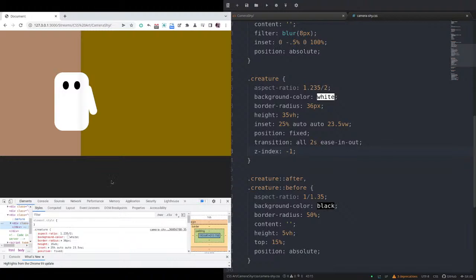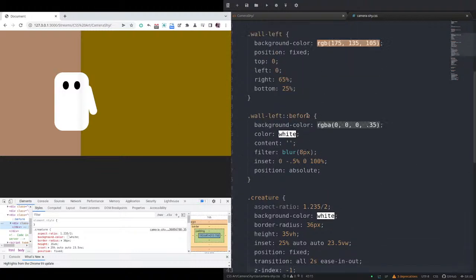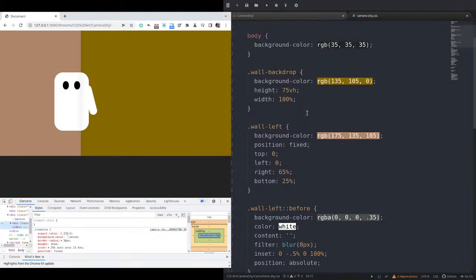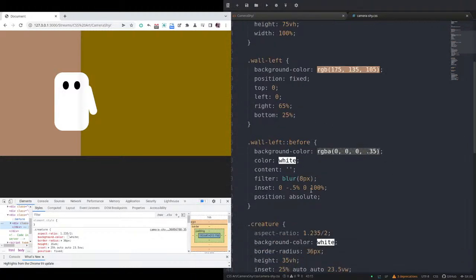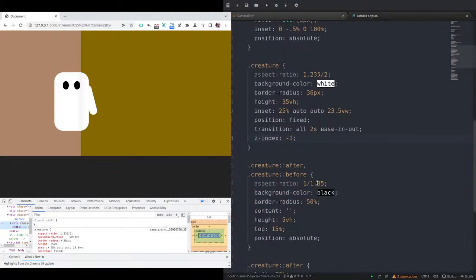Okay, that's not that it's translucent. I know what that is. That is the shadow that's showing above it and made it look translucent. So let me see if I can find that back. That's this right here. It's position absolute. I'm going to use position absolute on the creature. The z-index is still being ignored though, that's annoying.